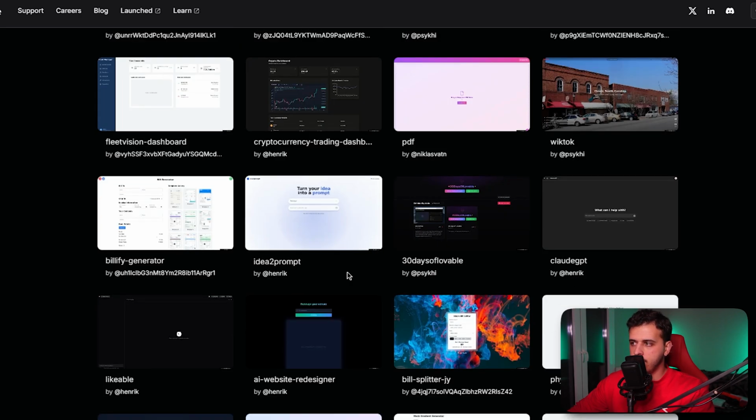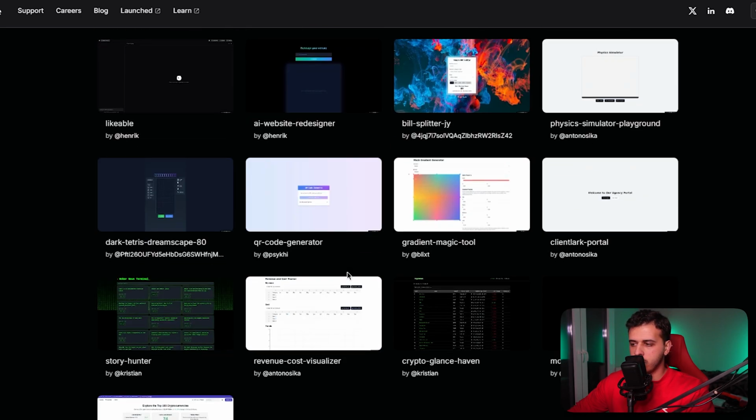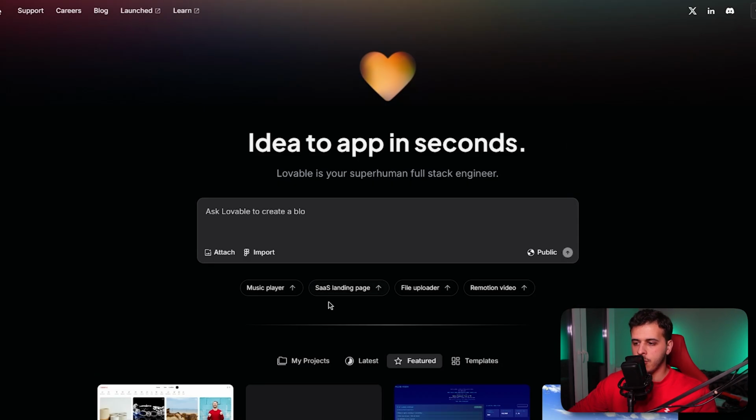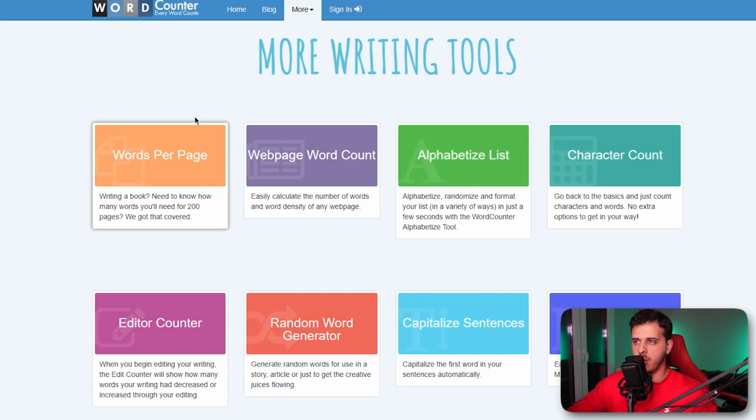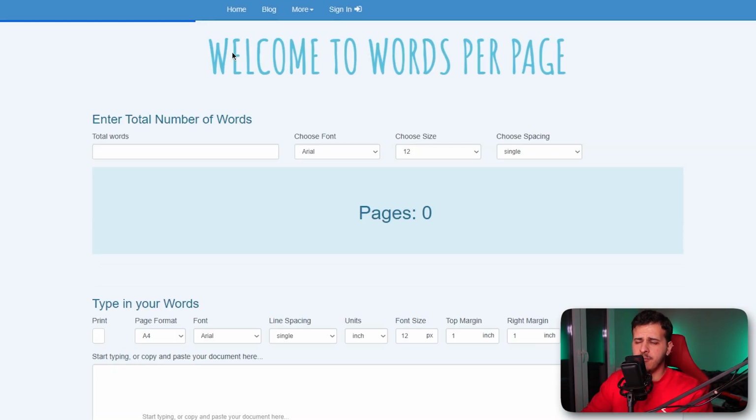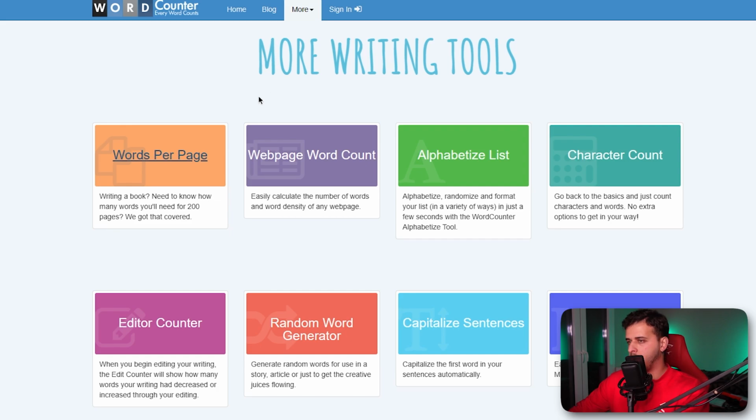So, guys, this is very interesting. Even if you want to take ideas or copy anything super simply and super fast, you can just do that and you can augment your website pretty easily. So this is my first time trying this out, trying to be completely transparent with you. So we'll try and copy this word counter website that has various utilities. And I really want to try this out and let's see if Lovable can actually recreate this.